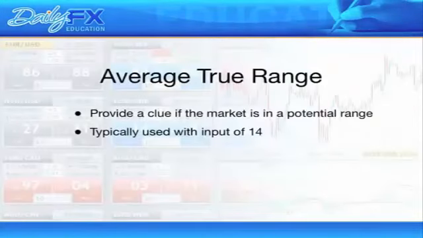The second range trading support tool is the Average True Range, or ATR. In a range-bound market, prices tend to quietly move from one end of the range to another. This quiet movement can be realized in the ATR indicator. For example, when you see prices and the ATR trading in a narrow range, this indicates very low volatility in the prices. Most traders will add this indicator with an input value of 14.